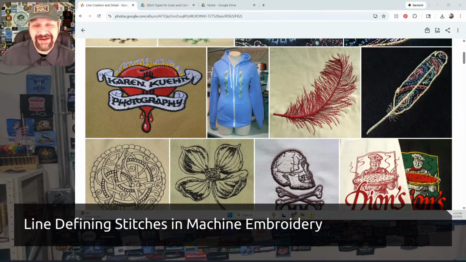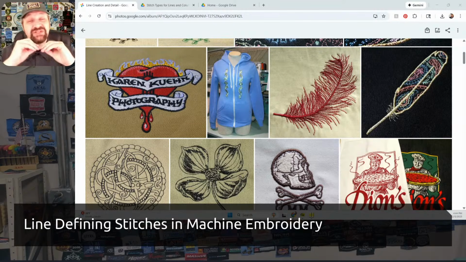Whereas we're going to talk about straight stitches quite a bit, straight and running. That's what we would call them, depending on what software you're in. Straight or running stitches. We're going to talk about manual stitches. We're going to talk about, of course, satins and satin borders. We're going to talk about back stitches and stem stitches. We're going to talk about motif stitches. The kinds of stitches we would generally think to define a line, give it thickness and texture, right?